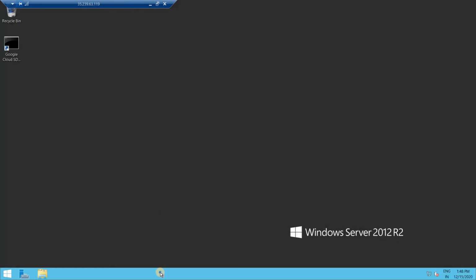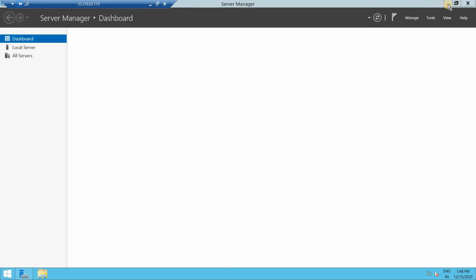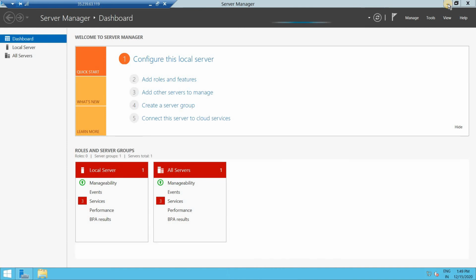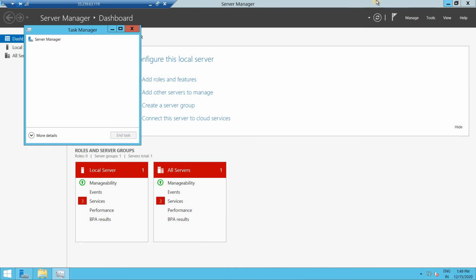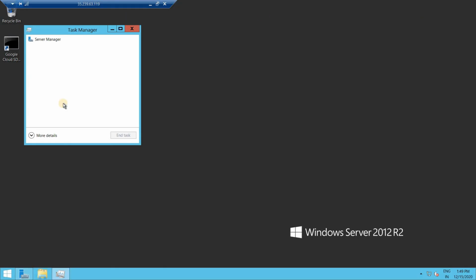Okay, perfect. So we got the screen, and just to see whether we launched it just now, you can also see the uptime of this server. First time loading, so it is not accepting any click right now. Okay, click on task manager. Just wait for a while, guys. Let it load, because server manager loads and takes some time when the server starts. So just minimize it.